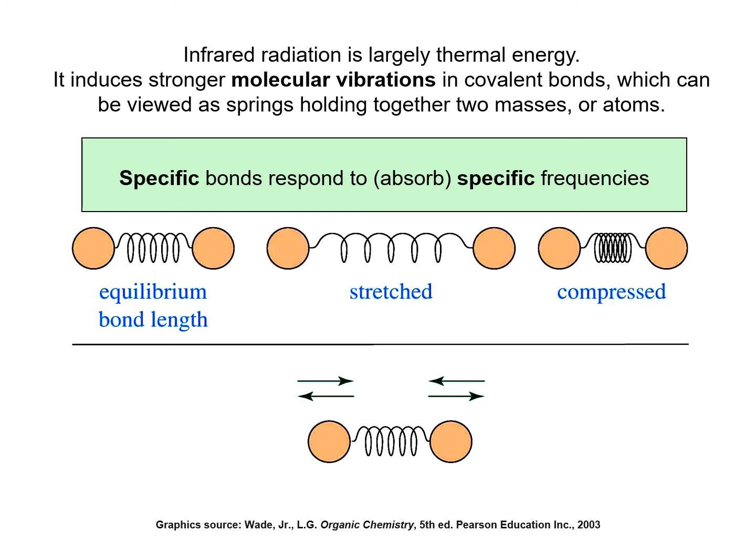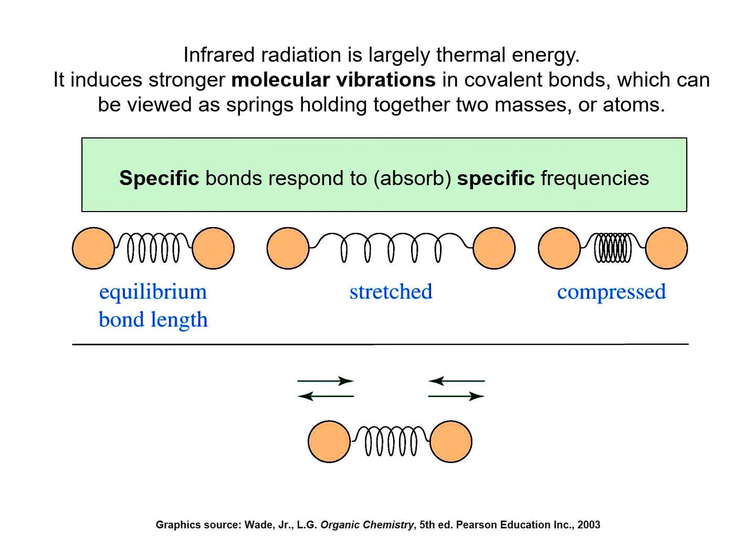If you hit a molecule, no matter what the molecule is, with 1200 wave numbers of IR radiation, you're going to cause all of the carbon-carbon single bonds to vibrate at a specific vibration mode, and that will be printed out as the detector not seeing as much of that specific wavelength of IR come through and hit the detector after it's gone through your molecule. And so depending on how much versus your other wavelengths, you can tell how many carbon-carbon bonds there are. Generally, you don't get a whole big readout on it, but you can see there are a lot of carbon-carbon single bonds. So you're able to hit things with specific frequencies to determine whether functional groups are present.